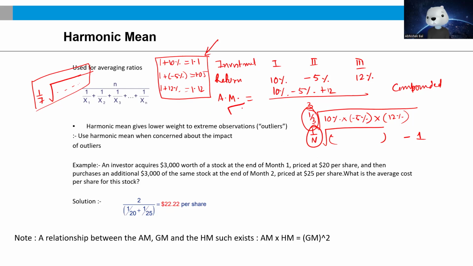We know for a fact that the arithmetic mean is not the right treatment, because it is going to systematically discard the compounding effect. That is why we must use the geometric mean, because the geometric mean is going to take the compounding effect into account. So when you do that, it is going to look like 1.1 into 0.95. I'm sorry, I was writing this as 1.05; this should be 0.95. So which is 1.1 into 0.95 into 1.12, because there are 3 data points. So we need to take the 1/3 root of the same. Let me just work through my calculator first. In the meanwhile, you could also attempt the math at your end.